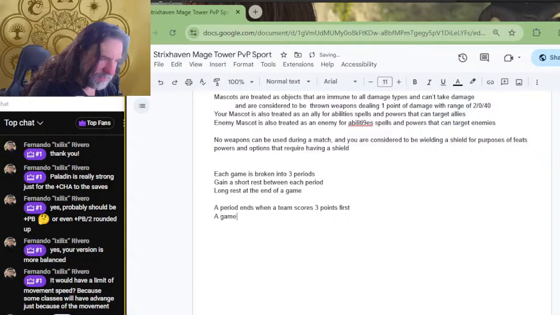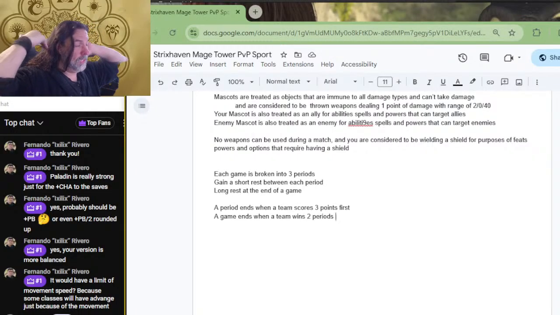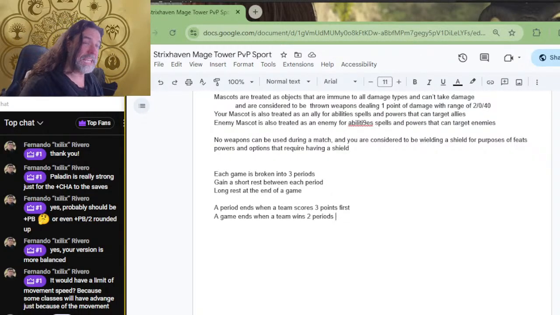A game ends when a team wins 2 periods. How about that? That's simple. So if you're absolutely dominating the enemy, scoring 3 points before the enemy team in the first period and 3 points before the enemy team in the second period, there is no third period because you just absolutely shut them out. But if one team wins the first period and the other team wins the second period, then there's a third period to break the tie.